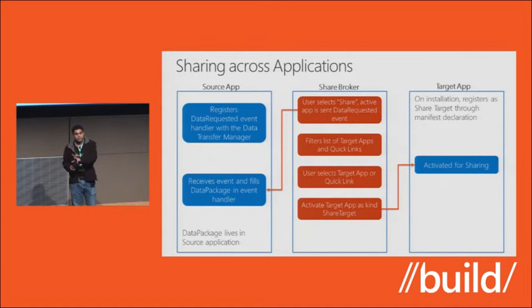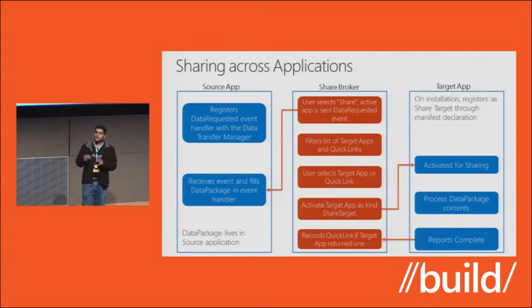Now, the target app understands that it has been activated for sharing, because within the code you can detect how the app was activated. If you look at a typical Windows 8 app's code, you can detect if it was activated because of launching the tile, or if it was a share target, and so on. So it understands it was activated for sharing. It asks for the data package, unpacks it, and does its processing. Now, the target app might take a while to complete. Let's say that I shared 15 high-resolution pictures to my target app, and the target app was mail. Behind the scenes, it's now emailing all that, and it might take a while to complete. So it has a mechanism in which it can talk to the OS and tell the OS to keep it alive, so that it is not terminated, even though it goes into the background.